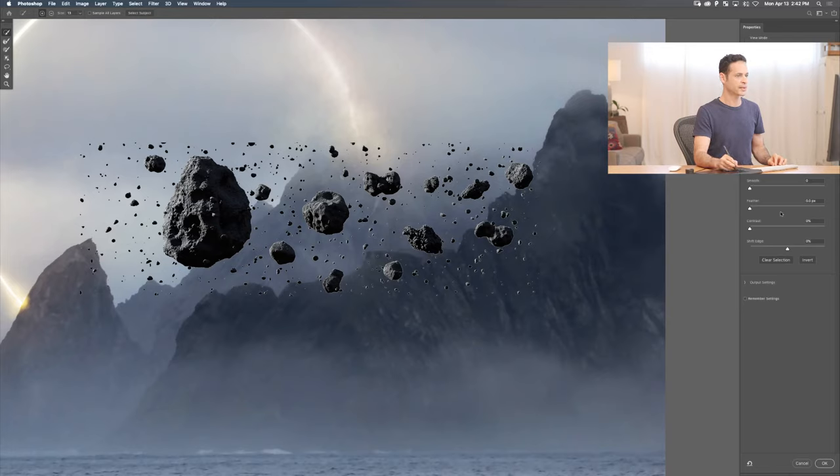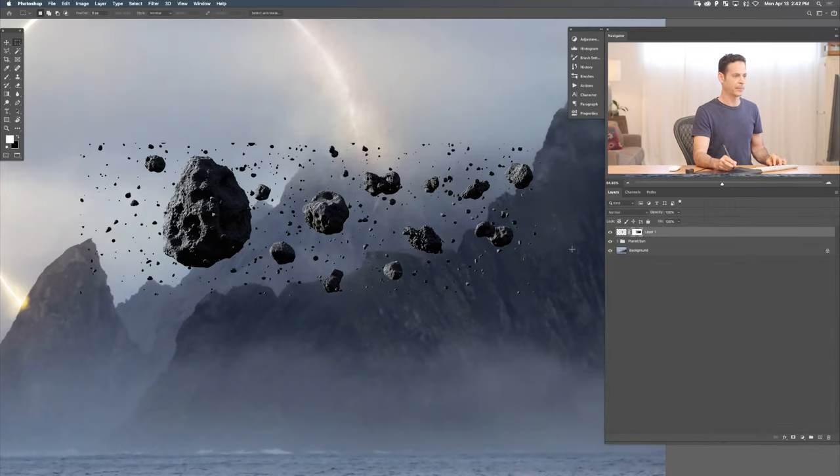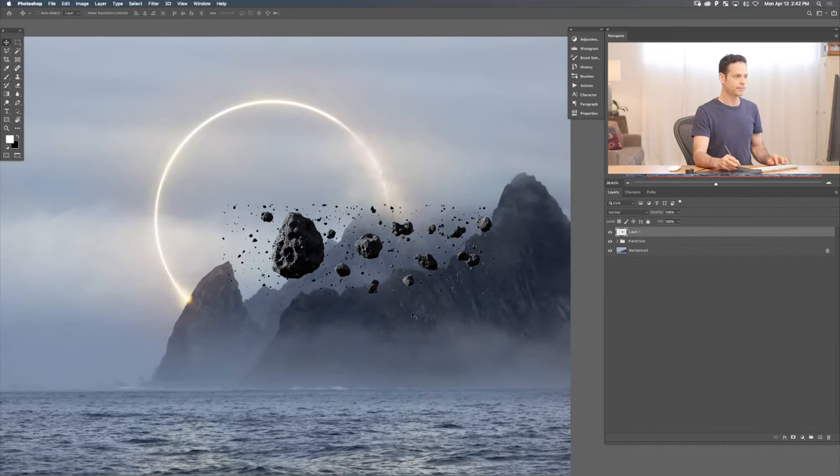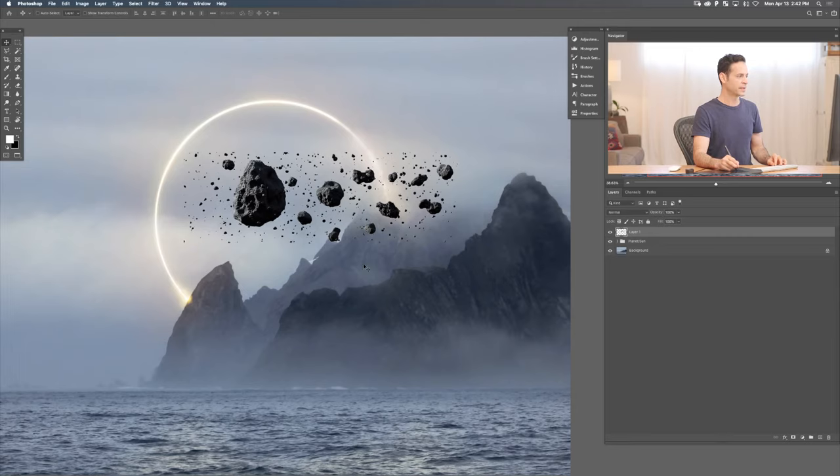So let's just go to select and mask. I'm gonna shift the edge in a tiny bit. So let's bring up a tiny bit of feathering and contrast. There we go. I just wanna shift the edge because these rocks had a little bit of a white halo around them and that was not looking really good. So we just shift the edge in a little bit, hit okay. That looks pretty good. Okay, so what we're gonna do now is right click and go to apply layer mask because we don't really need that layer mask anymore. And we're gonna be able to use this in several different layers.